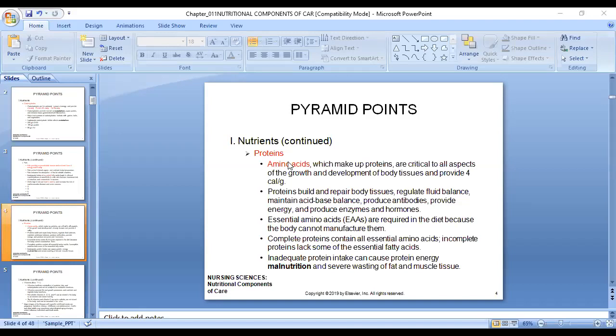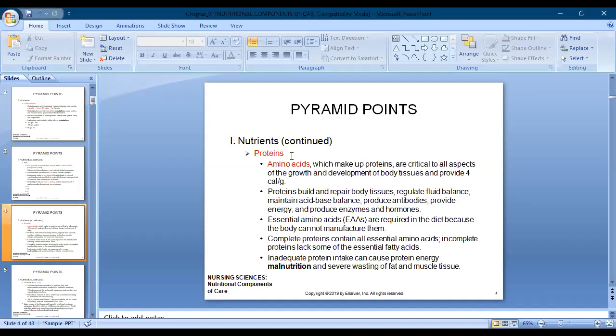Again, something very important. Your muscle, your hair, your skin, your bones, your blood, everything is protein, right? Everything is protein. And protein is a chain of amino acids. Amino acid is the smallest component of protein. So from today, if you get any time, amino acid means it is protein, right? So which make up the protein also?